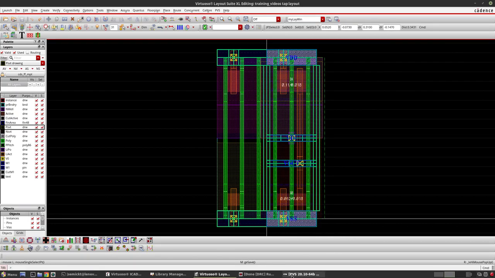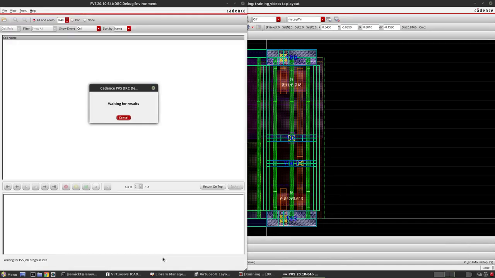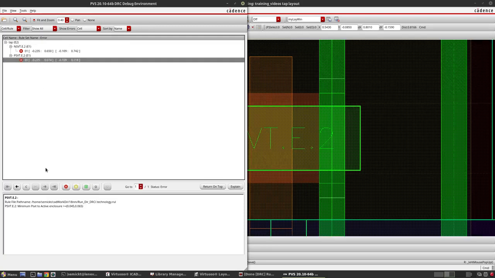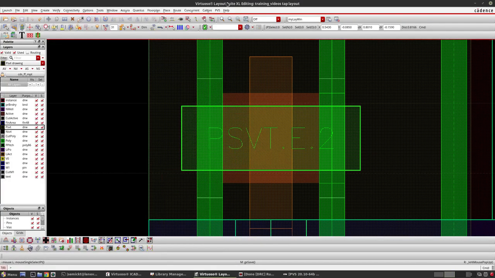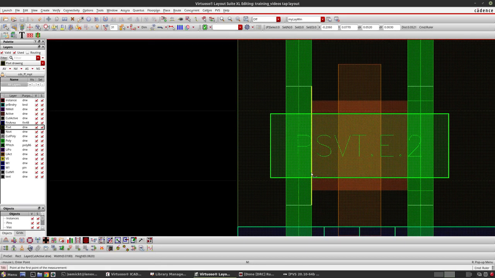Now rerun. So you can see this error you will get if you stretch it inside: minimum PSVT to active area enclosure is 0.045 or 0.065. So what you have to do is you have to stretch it.